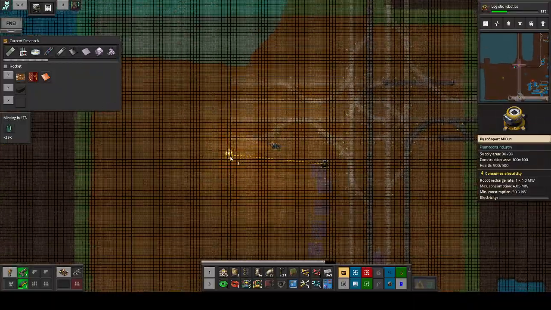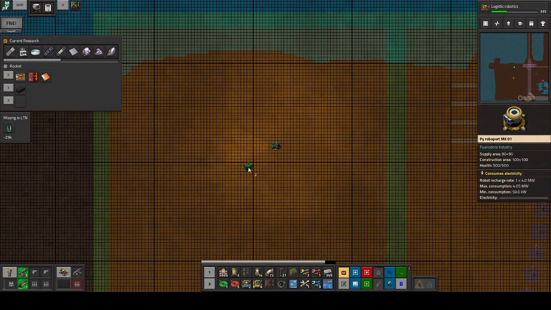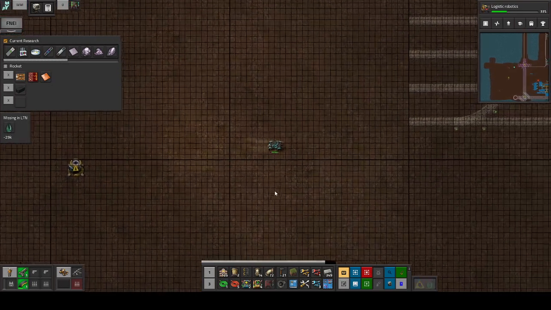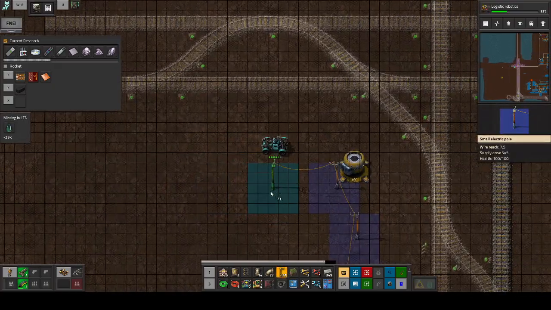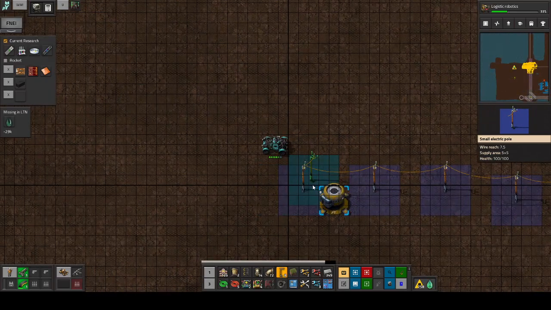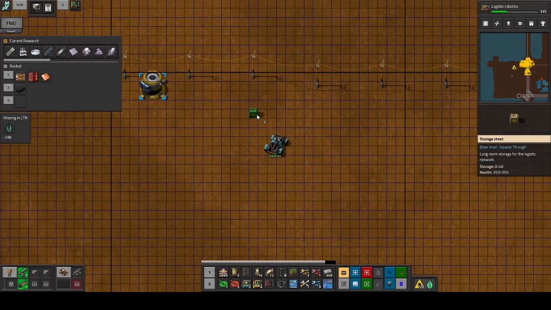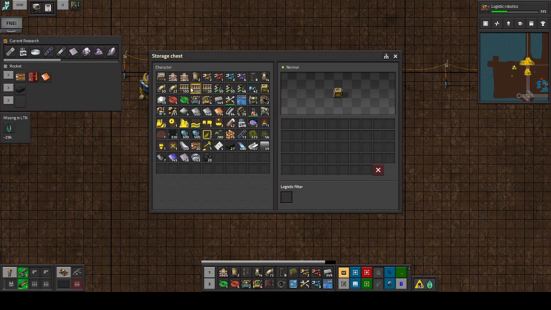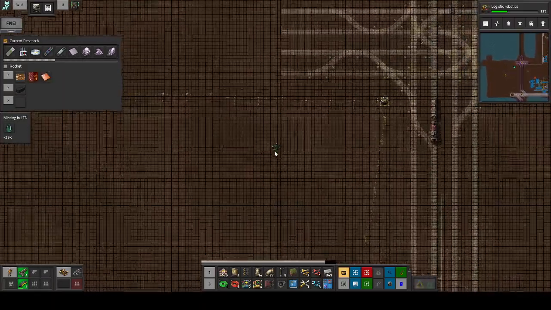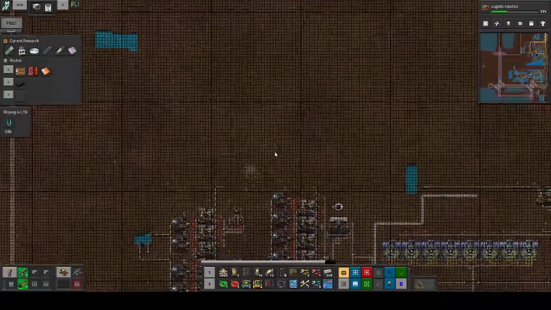Now, of course, I don't have any robots in this area just yet, but that's gonna be fixed. Perfect. Let's make a storage chest and let's put some rails in it, signals, chain signals. Then let's go get some robots.